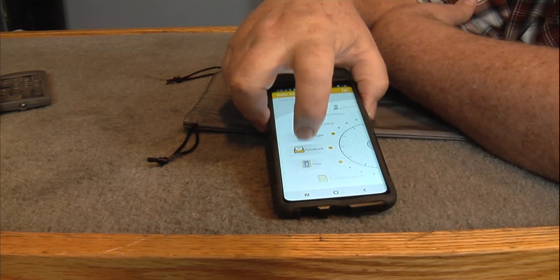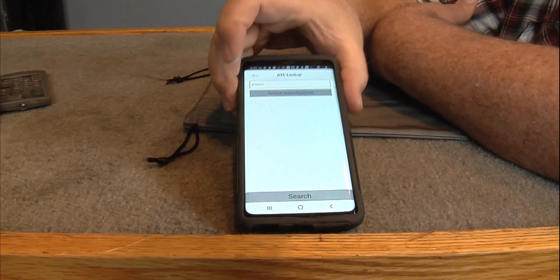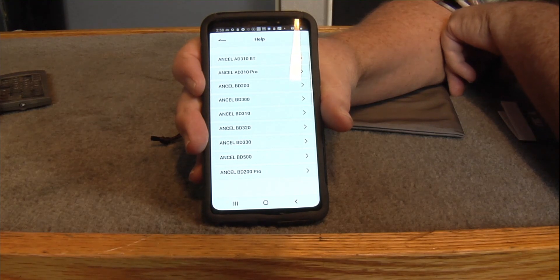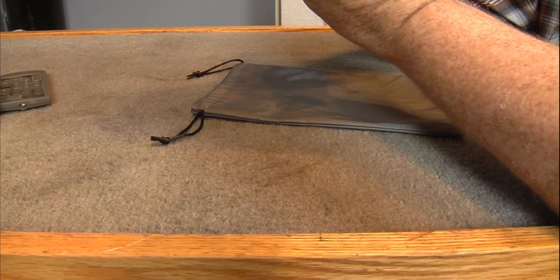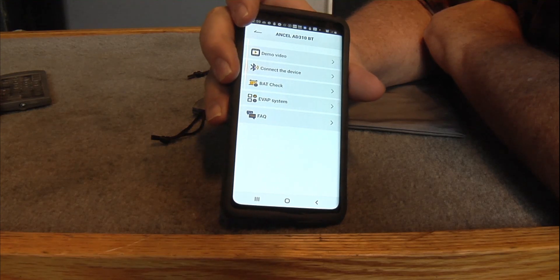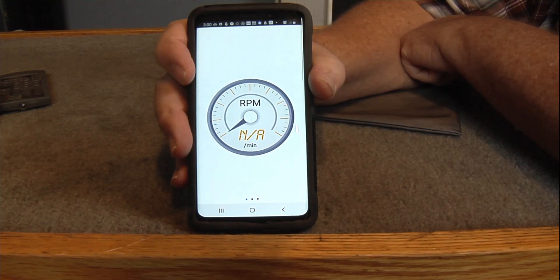Bluetooth is really cool. You've got a flashlight you can turn on. You can look up your codes there — just punch in your code number. You've got a Member Center where you can log in. There's the Help screen — you can click on which device you have and get help on that particular device. We'll go to the Ancel BD310 Bluetooth — there's a demo video you can go in and watch. You can connect the device, Battery Check, EVAP system, and FAQs. There's a heads-up display you can put up on your dash and see it right through the windshield. Pretty cool.